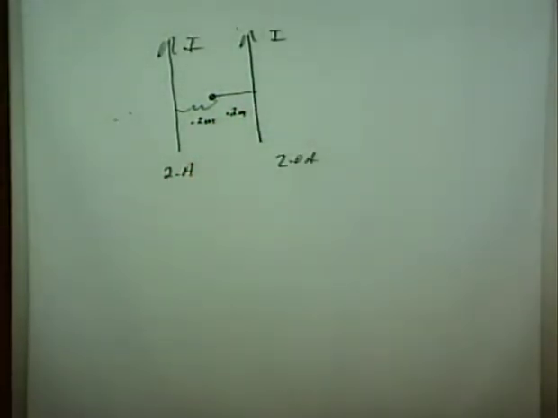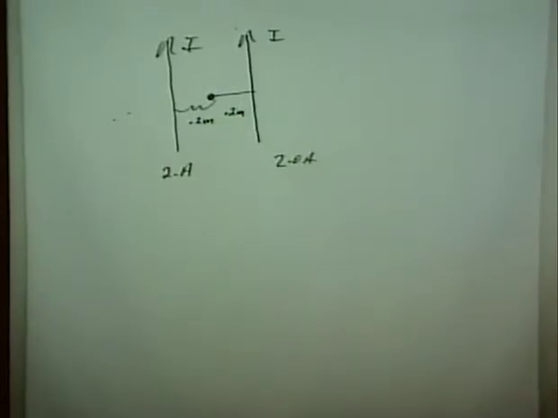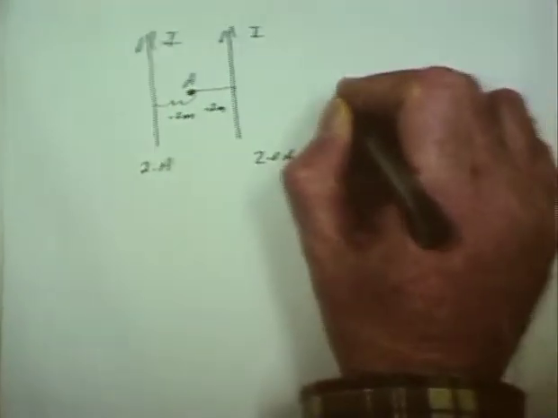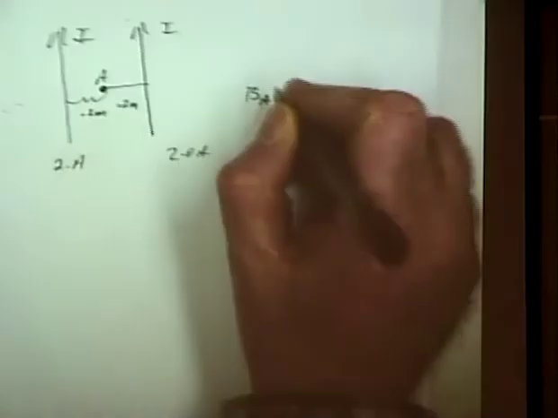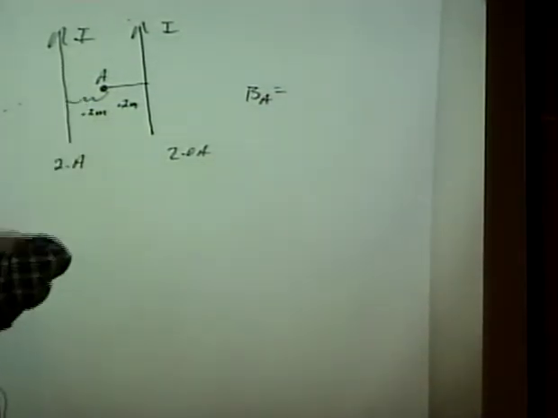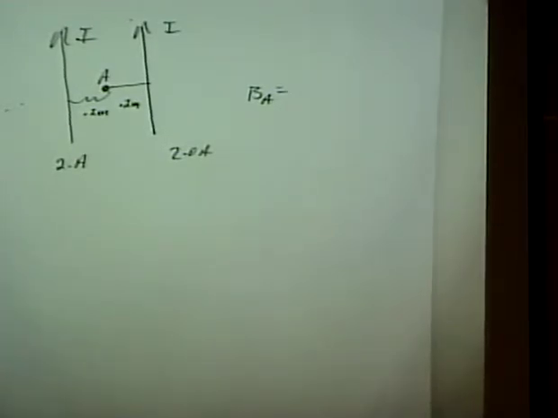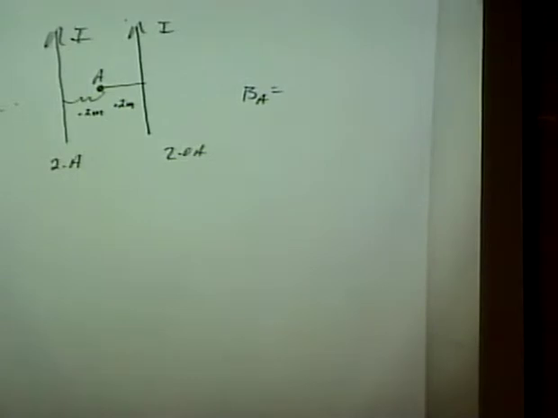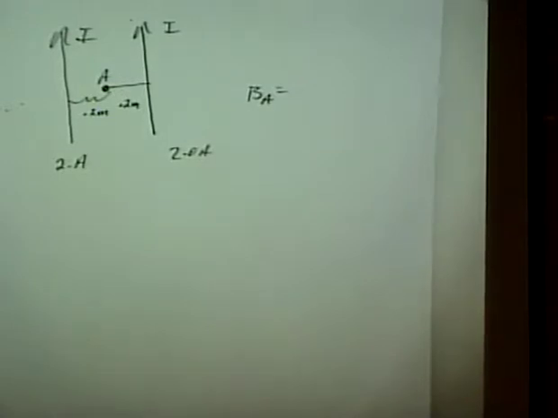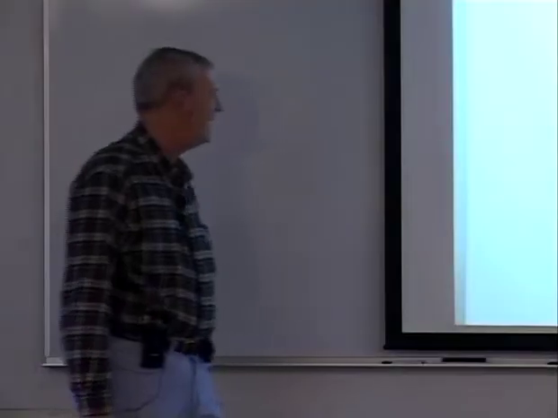Okay. What is the B field right there, at this point A? We want to find B at point A. What would that equal? Well, first of all, we figure out what this B field is. Now remember, we have to get the magnitude and direction. If I got 2 magnitudes, but they're going in opposite directions, what does that add up to be? 0. What do you think this one's going to be? 0. Yes, it is.